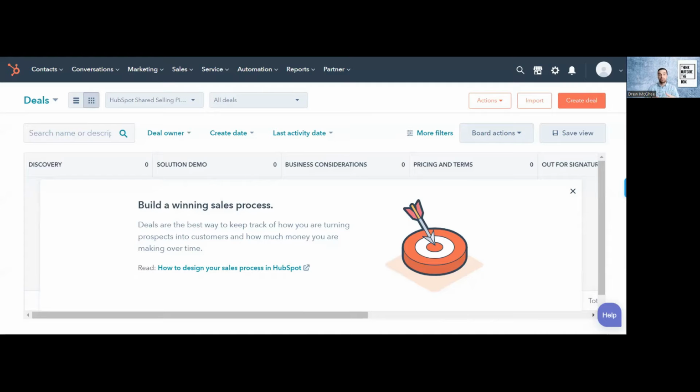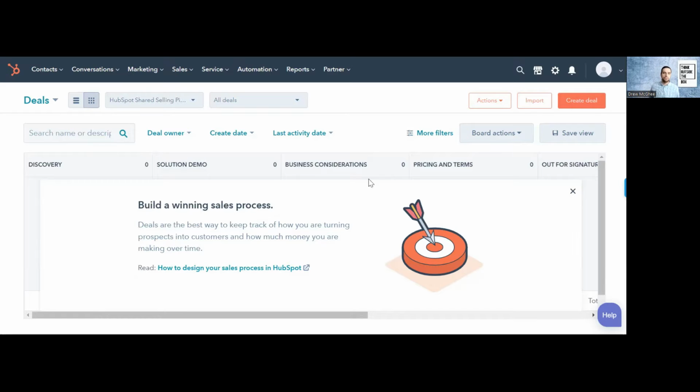into our HubSpot instance or edit an existing pipeline just to better mold that customer buying process and more easily help your team work deals through that pipeline and bring in some new accounts, right? Or, on the flip side, think of this as a way to add a secondary pipeline, right? I know a lot of people like to combine that RFI, RFP, RFQ process all into one pipeline so they can track it all right in their CRM, or create a pipeline for contract renewals, letting you know way ahead of time when your contract with a large account is about to be up to be renewed, right?